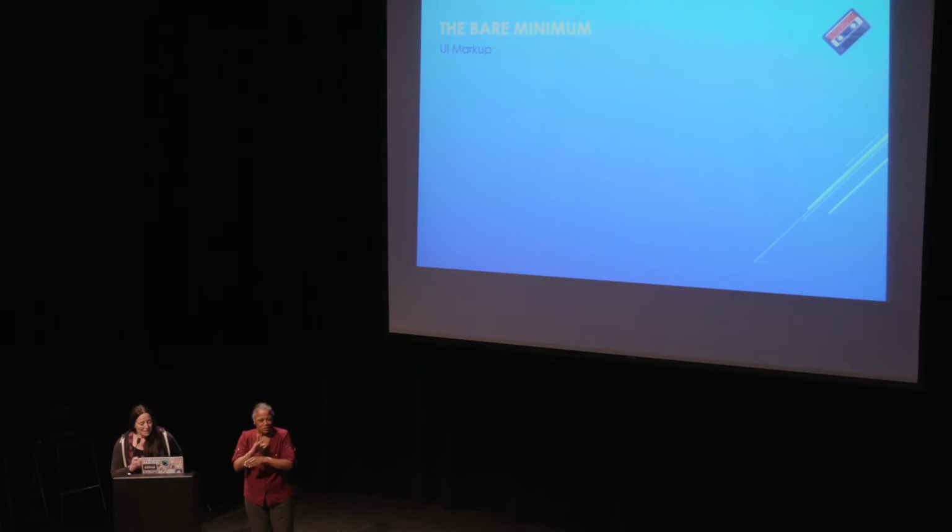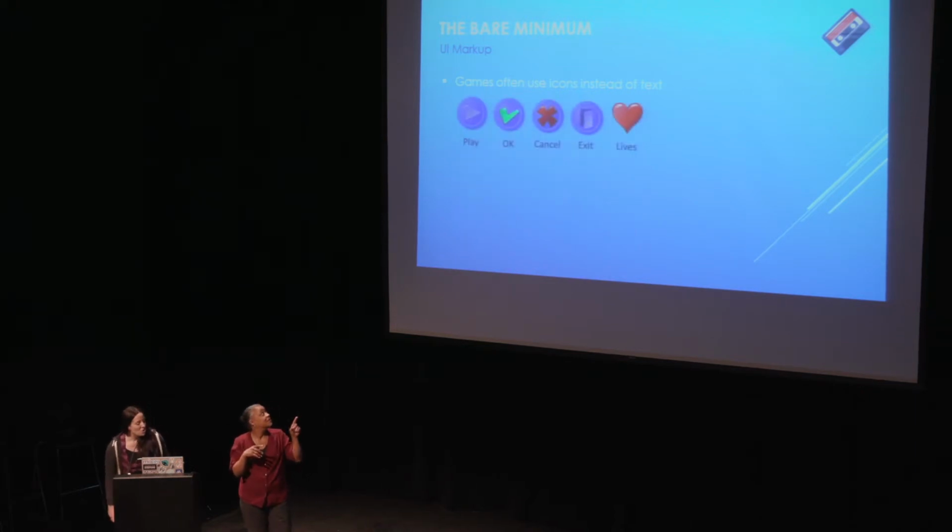So, the first thing, why do you need to do markup actually, is that screen readers don't do everything for you, because games often use icons instead of text, or lots of graphics. The classical ones are here. You have your triangle for play, you have a check mark for OK, the red X for cancel. The more I work with converting games, I actually realized there's a dozen more I could name without even breaking a sweat. There's just so many that we've gotten used to.